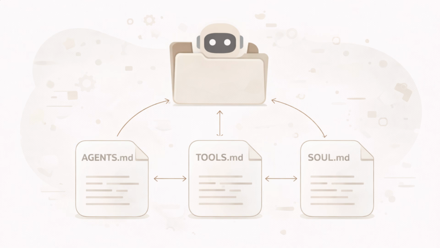A simple way to think about it is, the workspace is the agent's environment. The instruction files define how it operates. The tools define what it can do. Single-agent workflows or specialized agents can be built by simply customizing the workspace.